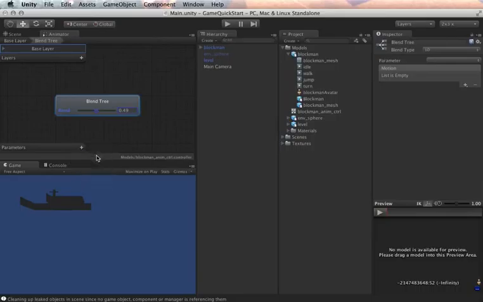I will have one, it's going to be called rotation, and the second one, float. So again, translation. We're going to be adding other ones, but so far we'll start with these. And now we need to add in some motions. Add motion field. At first we're going to be dragging in the turn and then the walk.